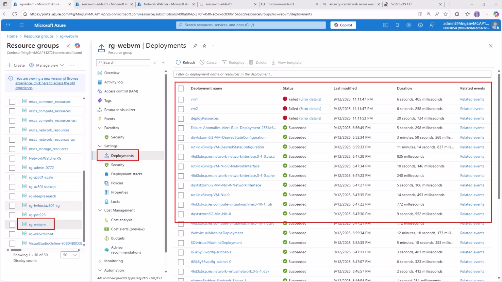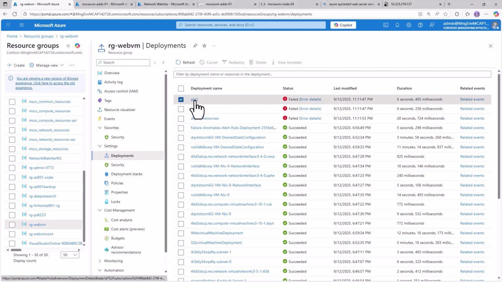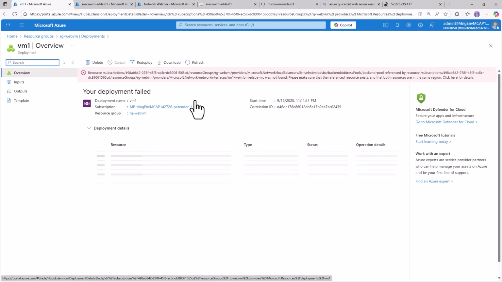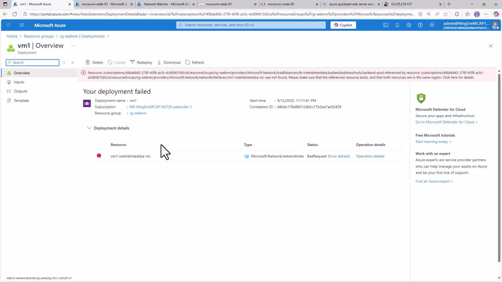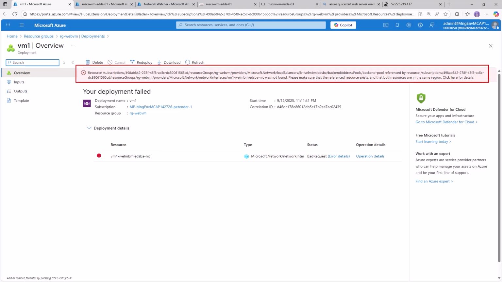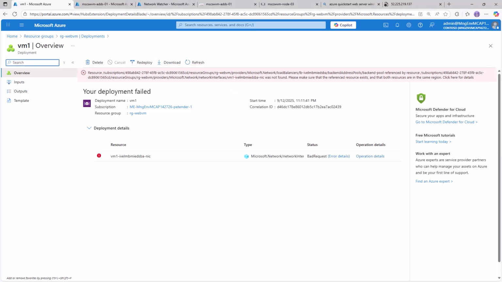Now, during one of those deployments, as you can see, most of the deployments were fine, but then all of a sudden it started failing. So what you can do from here is during or after the deployment, going into the virtual machine option here, because that's where my virtual machine deployment was failing, and it's going to provide you a description. Now, in this case, it tells me like, hey, you tried to connect to a network interface and it was not found, which could be a timeout, which could be maybe some issue in the template, like a naming convention.